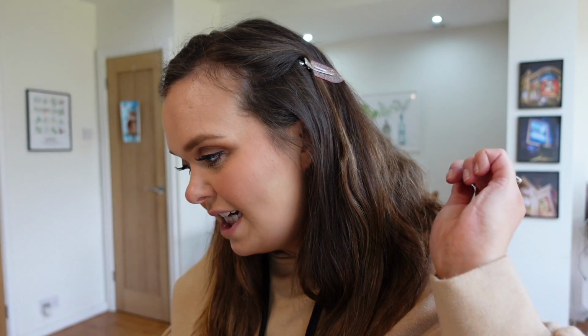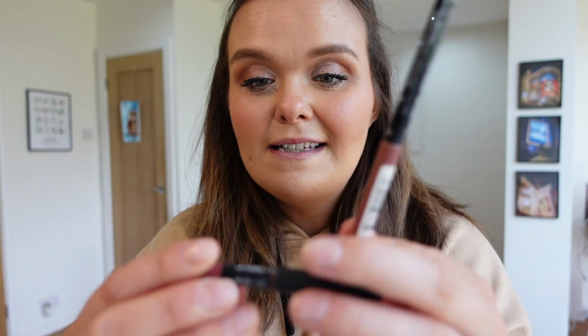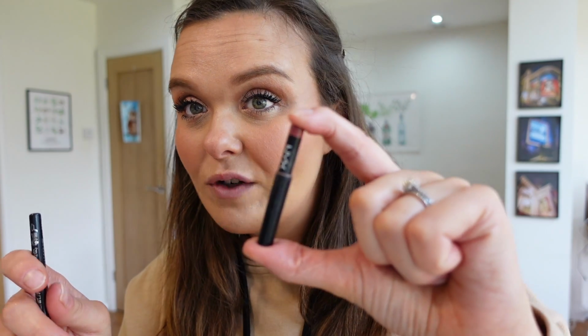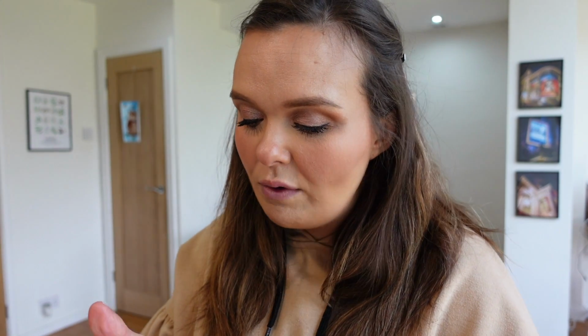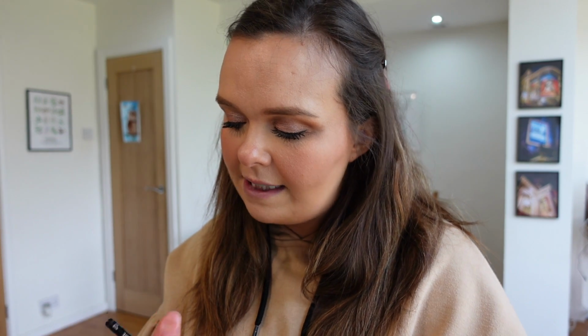Right, lip liner. Shout out to my homegirl here. This is NYX's lip pencil in Ever. When I went to the Trafford Centre a few weeks back now with my family, I wanted to replace her because she's getting more and more difficult to sharpen. You know, when you can't get enough grip anymore. And I tried to buy a new one and then I couldn't find it. So I managed to find this one, which is slightly different. However, I really like this. It's the Rimmel Lasting Finish Exaggerate Automatic Lip Liner in Rose Addiction.